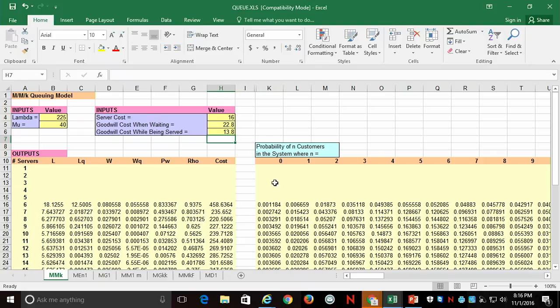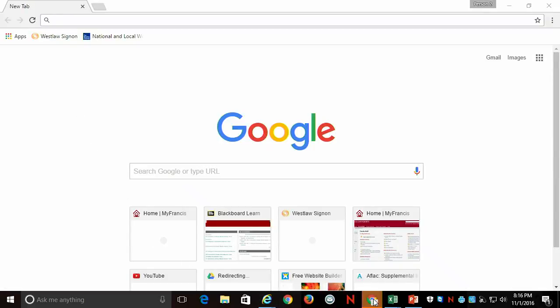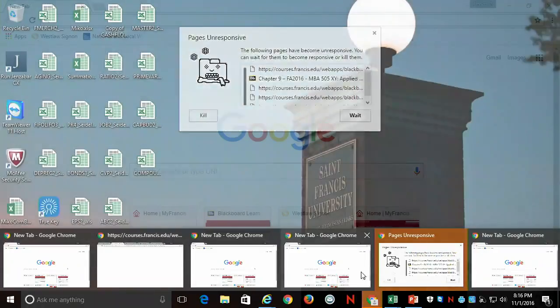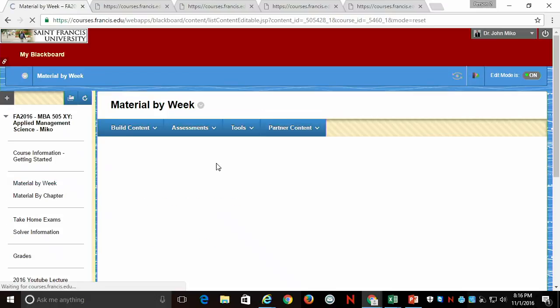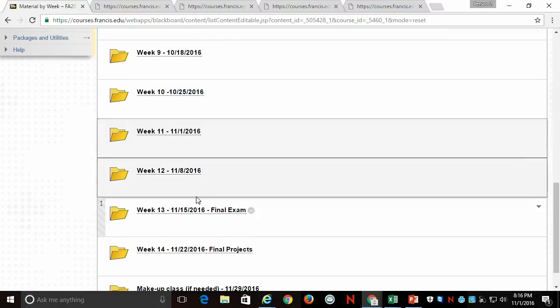All right, let me assign a couple of these for homework. We're not done with queuing analysis. I will put up the take home tomorrow. Next week, we will finish queuing analysis. That's 11/8. And we have some extra time. So we'll review for the exam, obviously. You can have some time for your group project. But there's probably some other things I'm going to show you, some things that aren't in the course that I think are neat in Excel. Might give you a little flavor of that.